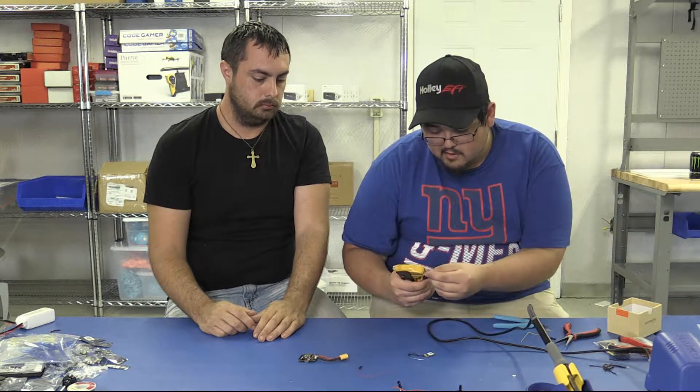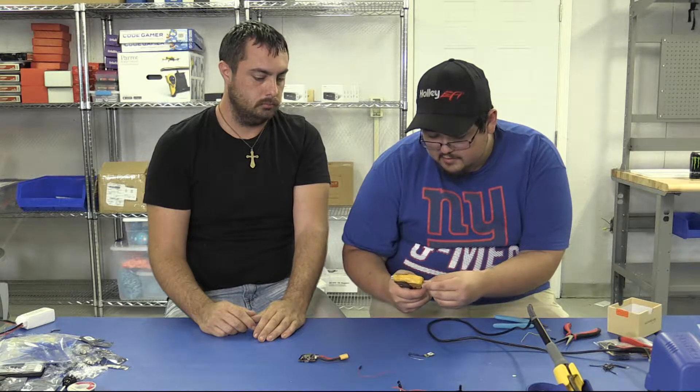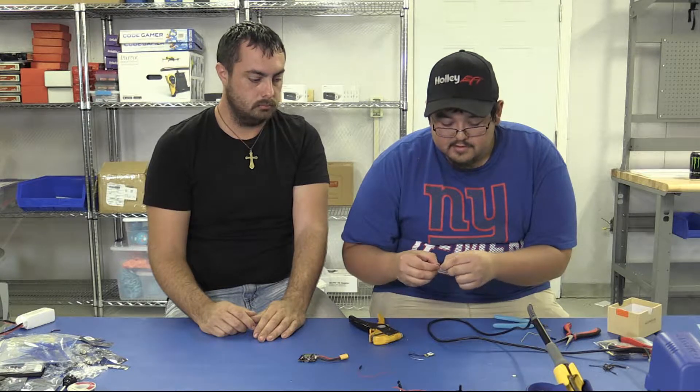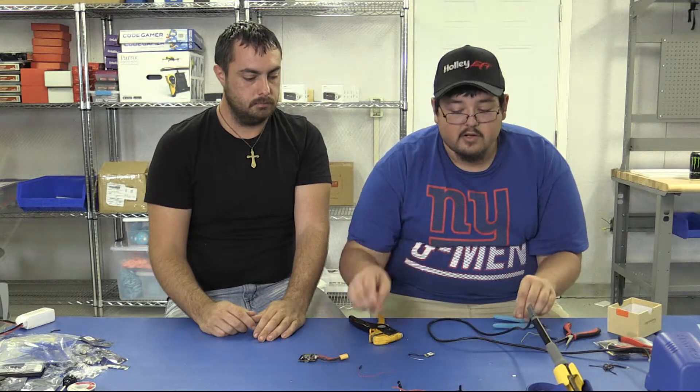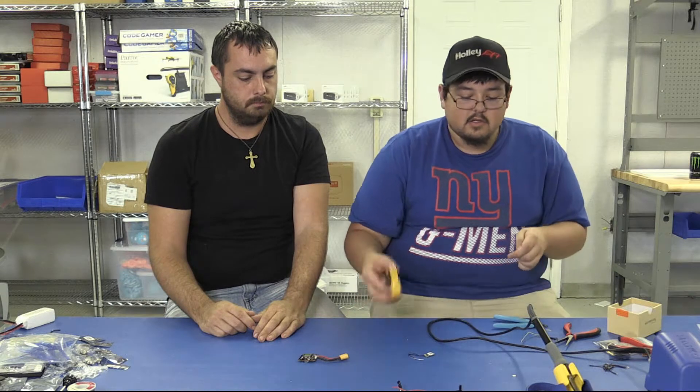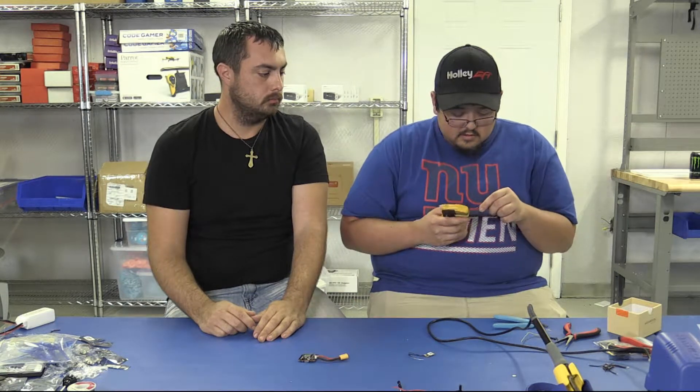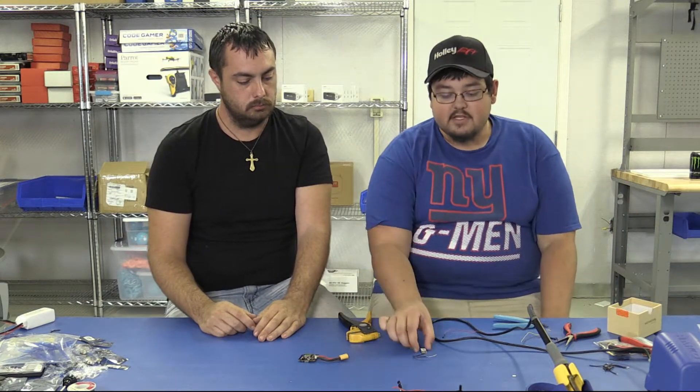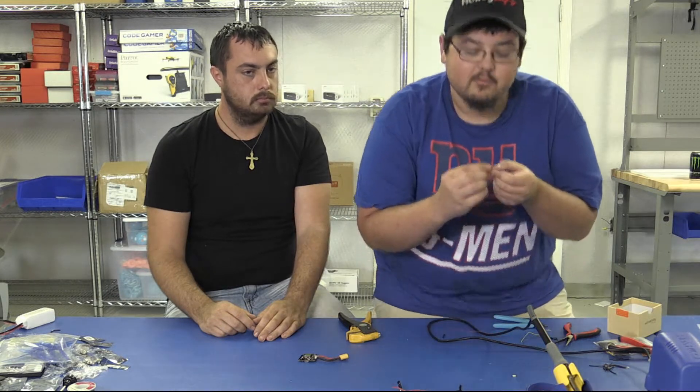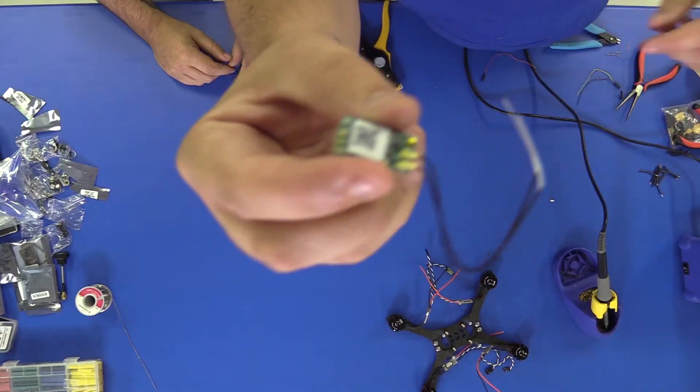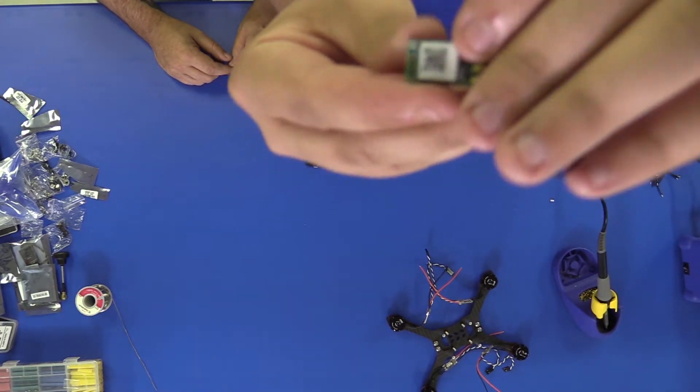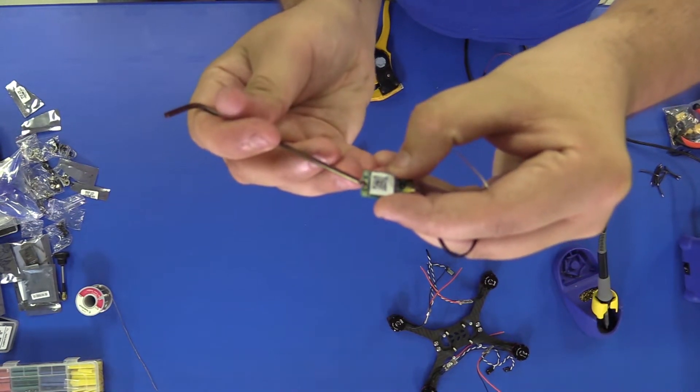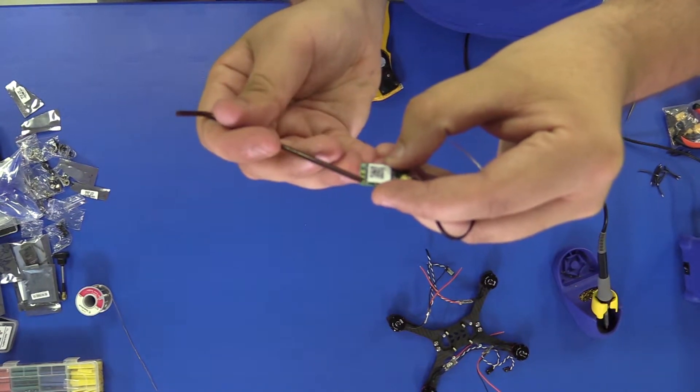We're going to need some wire—unfortunately it doesn't come with wire. You'll want that about two inches long. We're going to solder our wires on the bottom of the flight controller, and they will wrap around up to here where our receiver will be. First we're going to strip three wires, preferably red, black, and yellow. Remember the yellow or third color is going to be your signal, black will be your ground, and red will be your power.